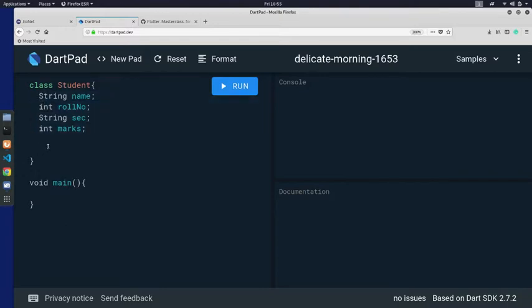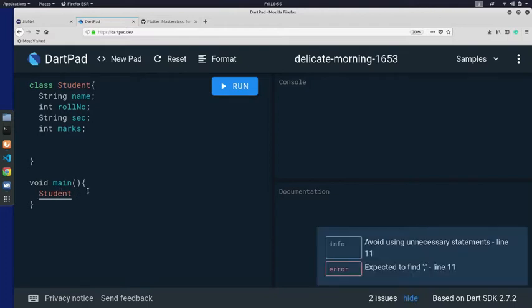Similarly, we can have a number of students, and in a similar way we can create multiple objects, and each of these objects can be represented as a student, and each object has the entities of name, roll number, section, etc. In order to do that, we can head over to the main function and create an object: student, and giving an object name, for example, student1 is equal to Student. Perfect, right? So that's how you can create a student.